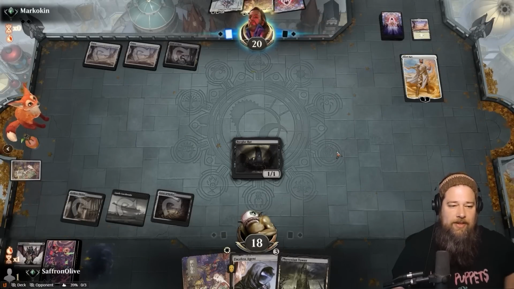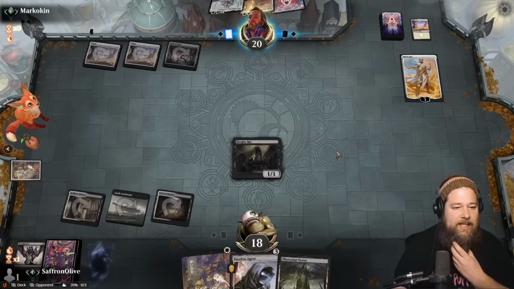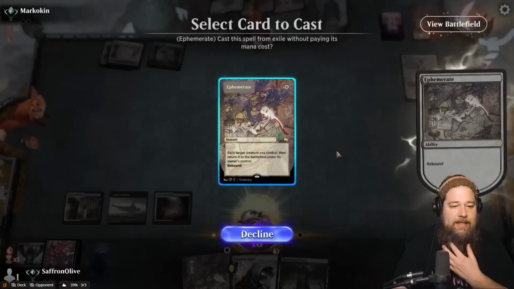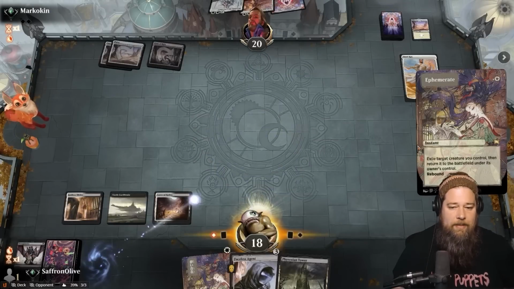If you have a bunch of creatures already, it's good, or if you can ultimate it, but without creatures on the battlefield, it literally does nothing. Unfortunately, because we got to Ephemerate our Bugler Rat, we can't attack it this turn. We do gotta try to make sure it doesn't ultimate. If it ultimates, it will beat us. And it ultimates at 6.